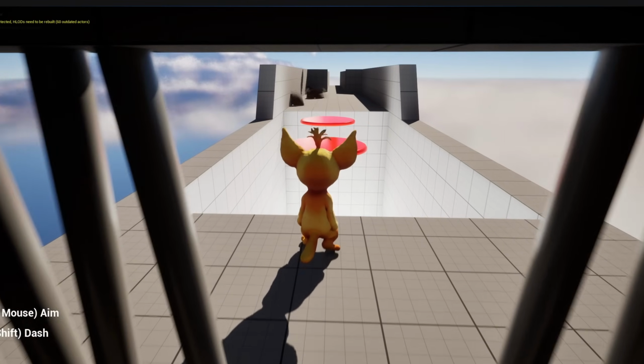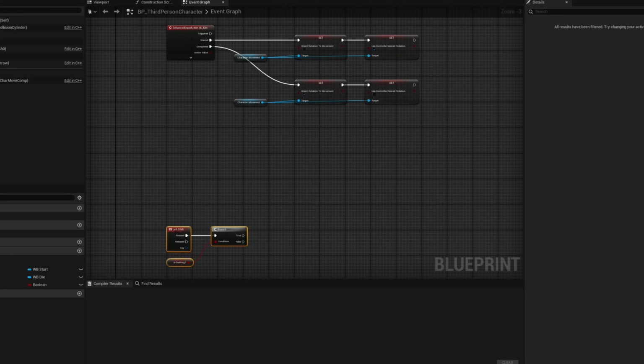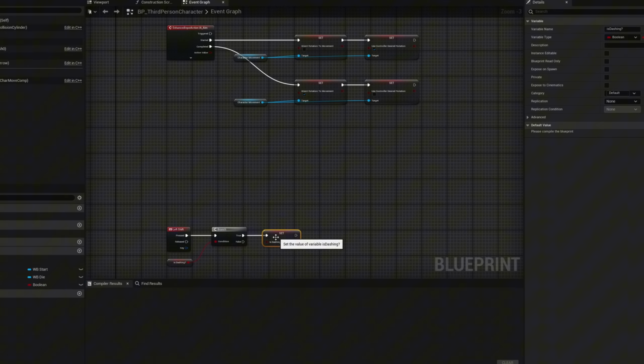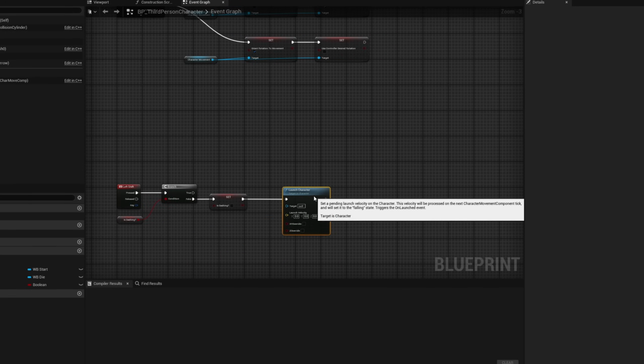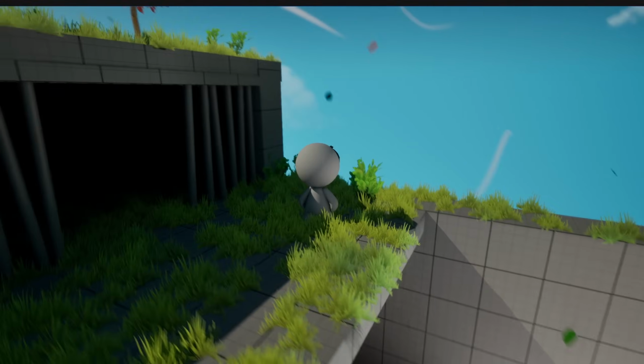Some other minor things that I added was a dash ability. I've left the blueprint code in the project, but I've disconnected the input node. I personally didn't find a use for it, but if the other devs find the code and want to use it, they can. I also added a clamp for the player's camera pivot. I did this so the camera doesn't clip through the player when you look up.